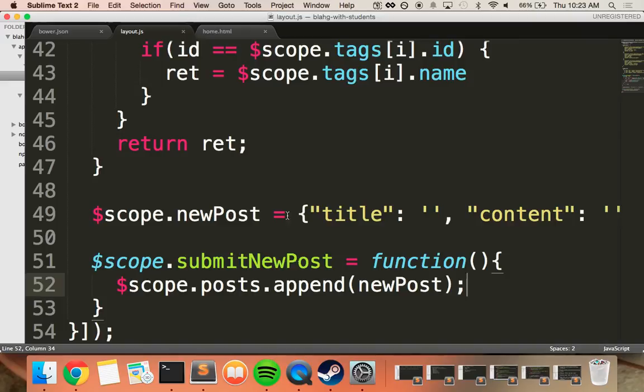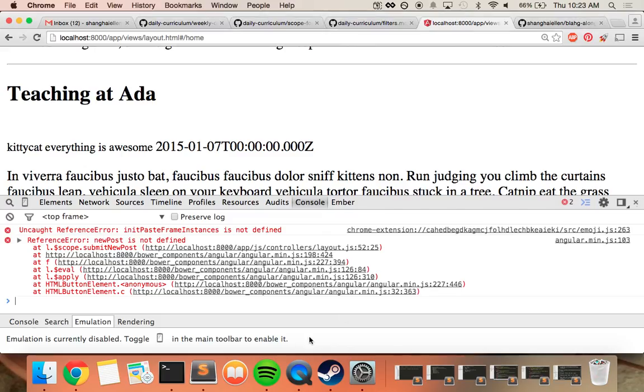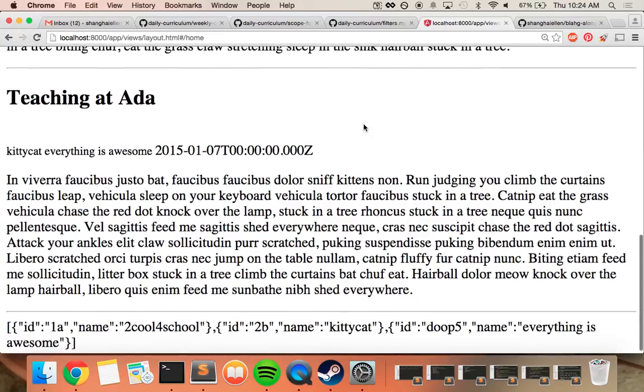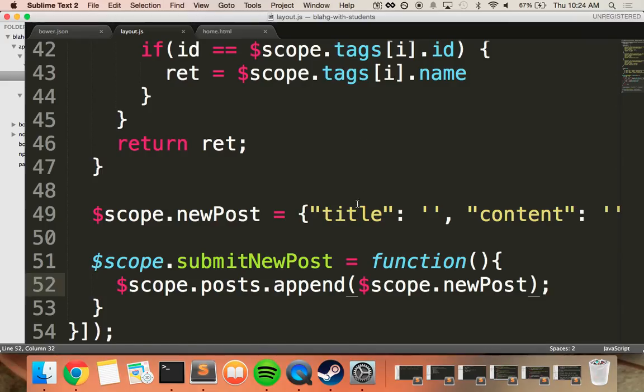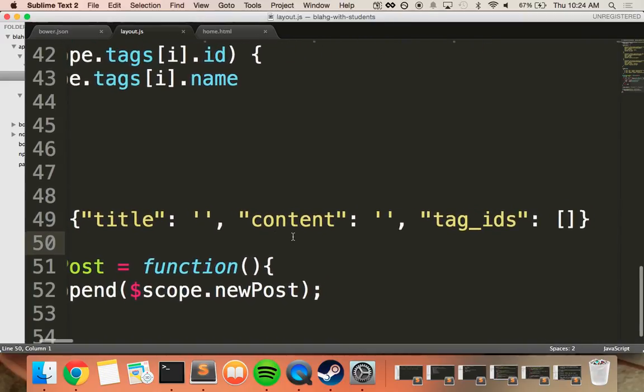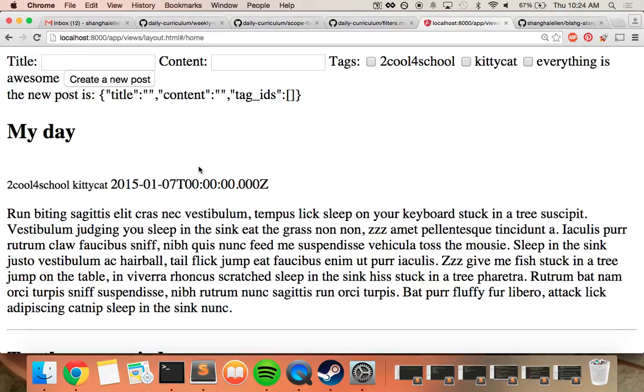Oh, because it should be $scope.newPost. Right, and the reason that I know that it should be $scope.newPost is if I go back, it tells me that newPost is not defined. I know that newPost exists, but in the view it knows it as newPost. Otherwise it knows it as $scope.newPost. Cool. Can you go to where $scope.newPost is defined in the controller? Right here. Oh, there we go. Okay, let's try that again, hopefully with more success.